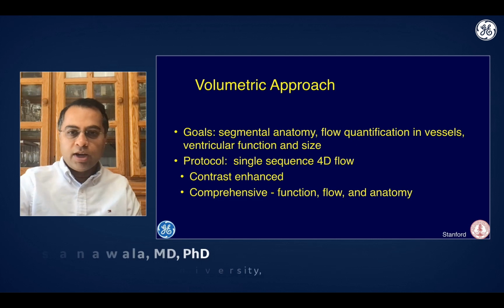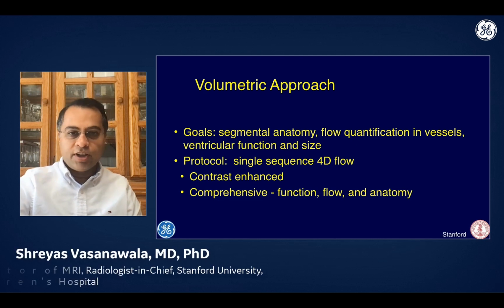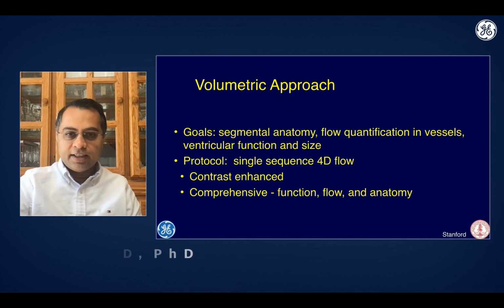As you may know, for congenital heart exams, there are several main goals to the exams. This includes defining the segmental anatomy, quantifying flow in various vessels, and also assessing the ventricular function and the size of the ventricles. So the rapid and automated technique that I'm going to talk about today for this, that's a volumetric approach, is a single sequence 4D flow scan.